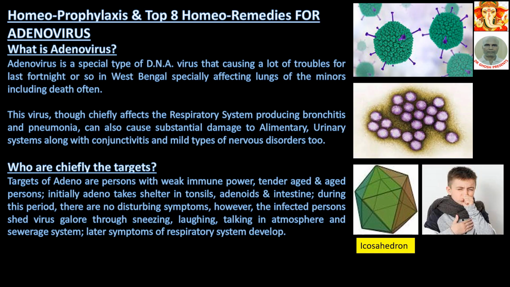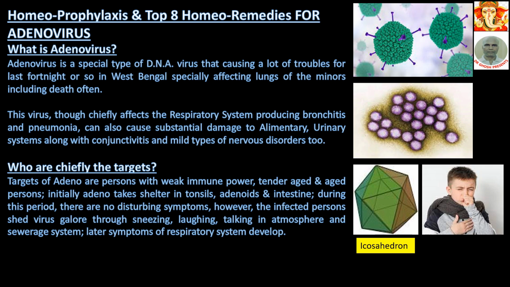Homeo-Prophylaxis and top 8 homeo-remedies for adenovirus. What is adenovirus? Adenovirus is a special type of DNA virus that causes a lot of troubles. This DNA virus has been causing a lot of trouble for the last fortnight or so in West Bengal, especially affecting the lungs of minors, including death often.